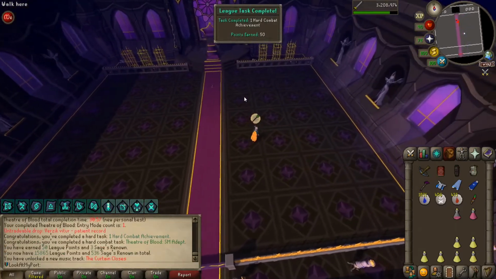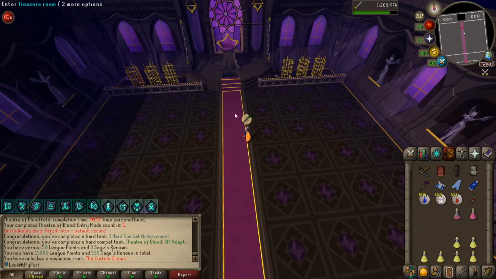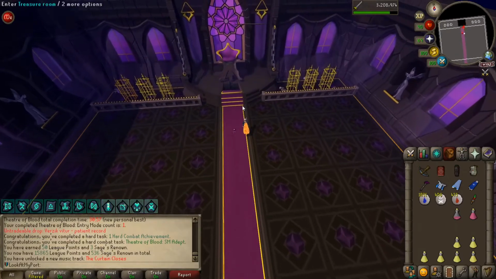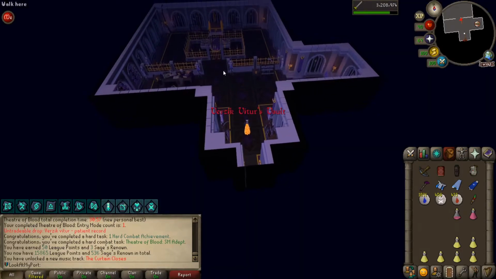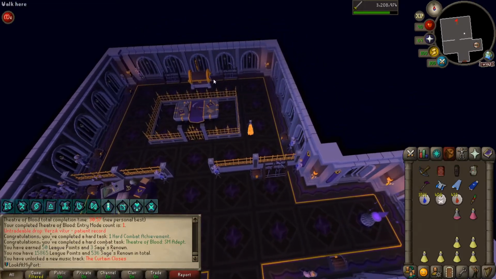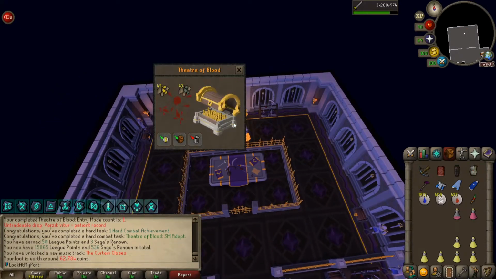Verzik defeated. And that was our first ever hard combat achievement for Theater of Blood SM Adept. Okay. I don't think anything that I did there would I classify as adept, but okay, sure. We didn't die, and that's about as good as I can expect currently. What do we get for our efforts? Adamant and gold. Neat.